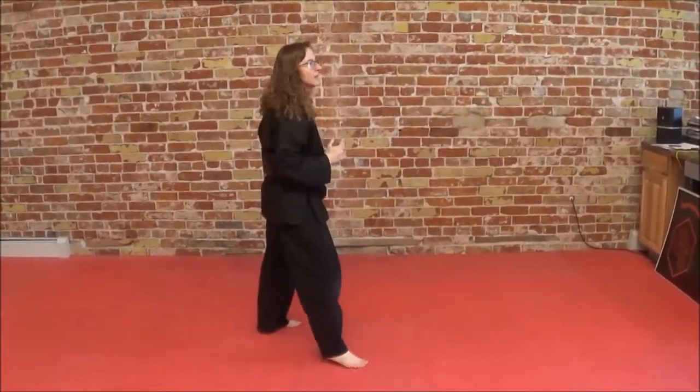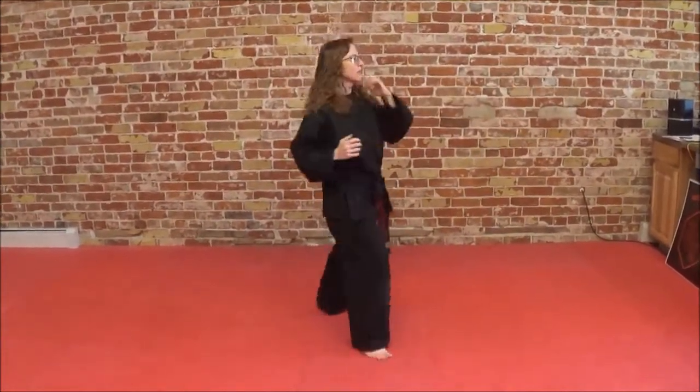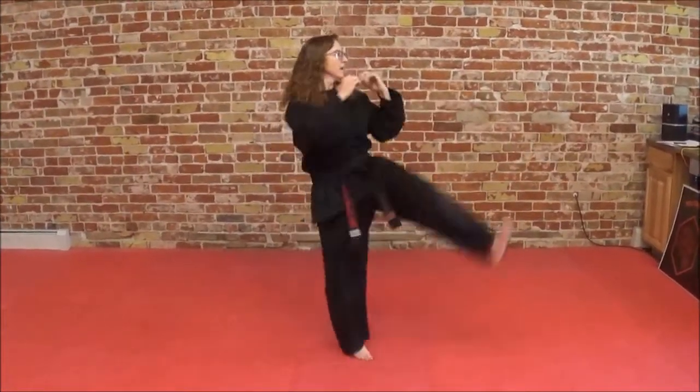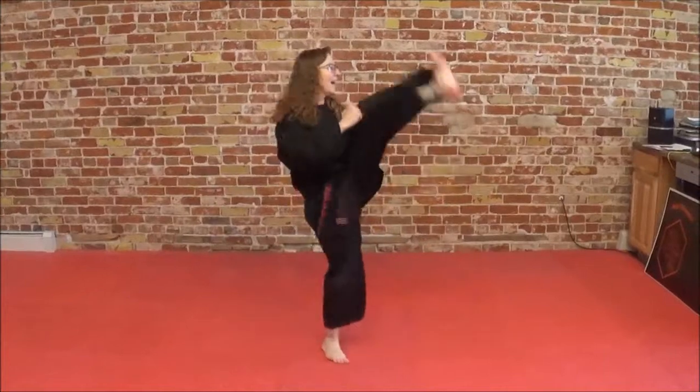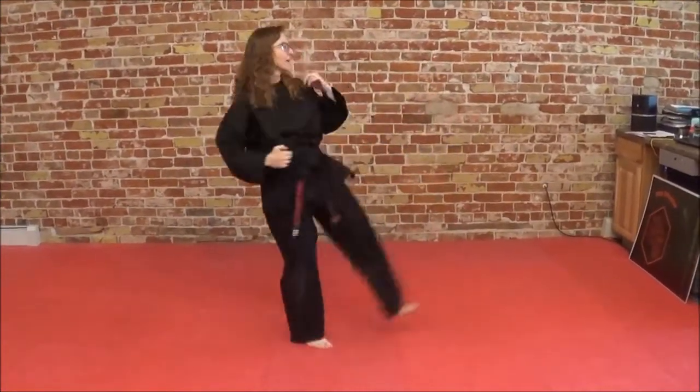Ichi, ni, san, shi, go, roku, shichi, hachi, ku, ju.